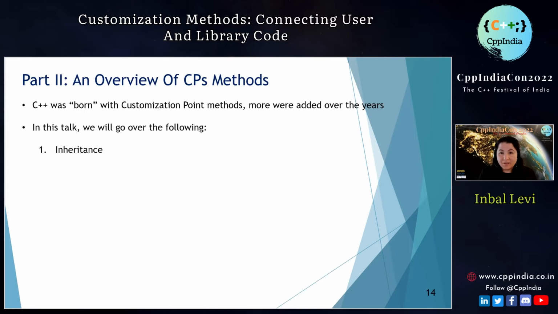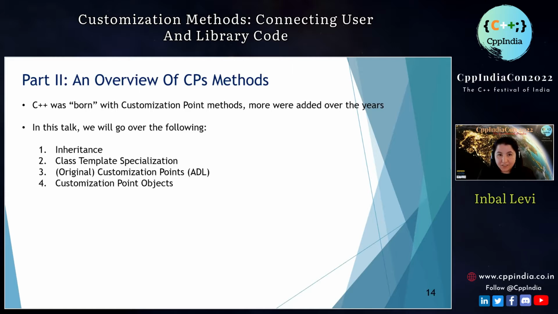So let's show which customization points exist. Inheritance, as I've mentioned, is one of them. Also, class template specialization. Original customization points that I mentioned, by Eric, that was defined in the paper, that actually means ADL.